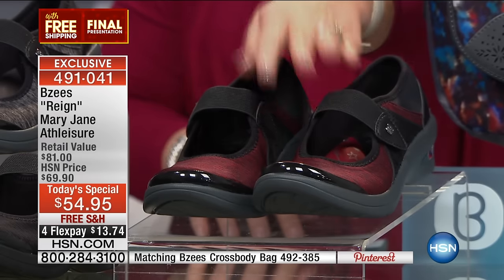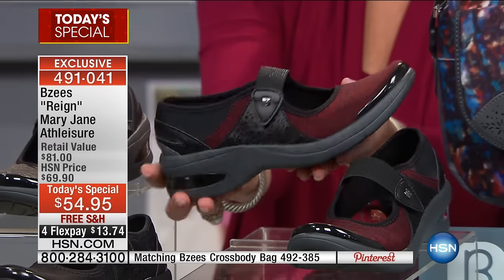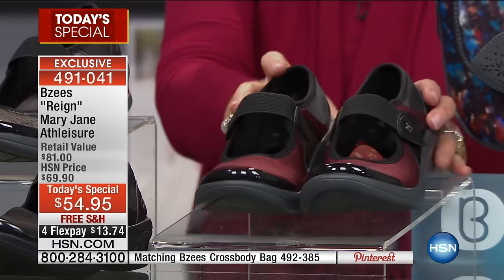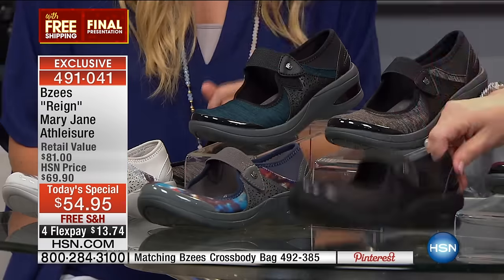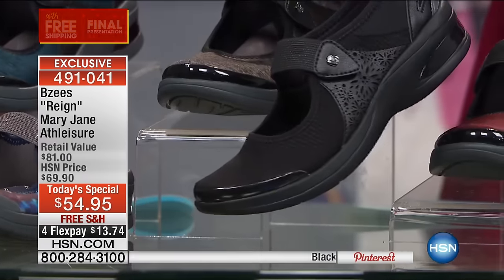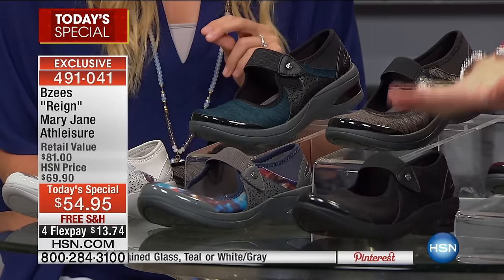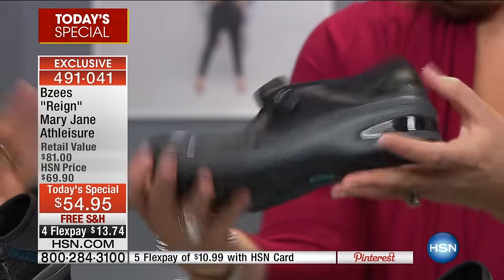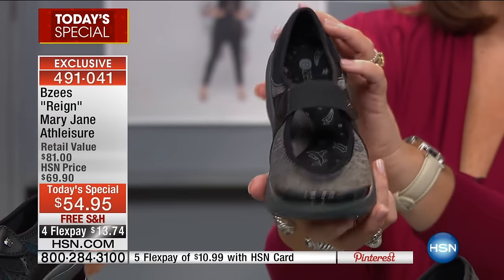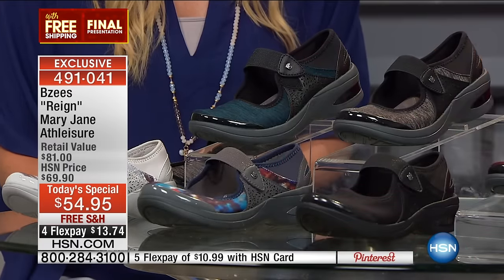Let's take you through what we have available. This we're calling a heathered red — kind of like a port wine or burgundy feel. A great neutral for fall. We have 1,000 in the red. Next up, the black — all solid black with some texture detail. Three-quarters of that color already sold out. Then we have heather gray — very popular, women have been getting this all day. This is probably the most limited. Last call — if you want the heathered gray, you need to order that immediately.